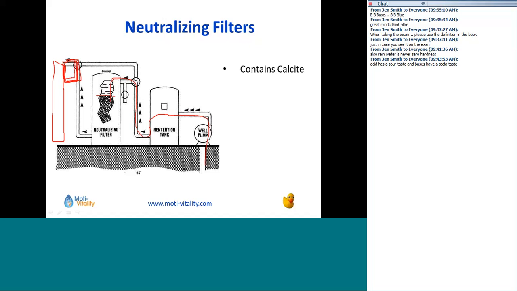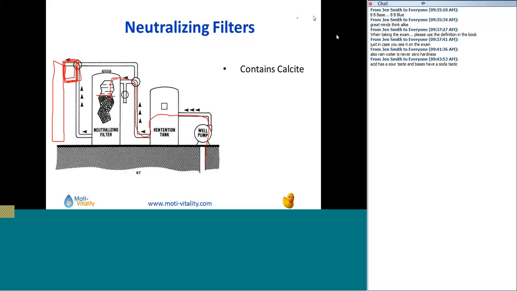But there are those customers out there that just cannot get used to it for any reason. With those customers, you can put a calcite filter in, just a BB filter where they add calcite to it or whatever, and it adds a little bit of hardness to the water so that they don't have that feeling.